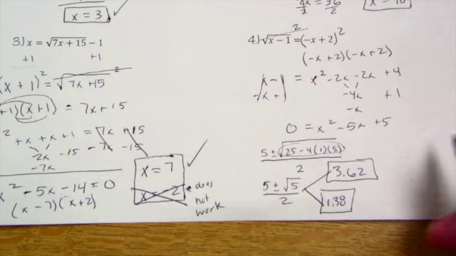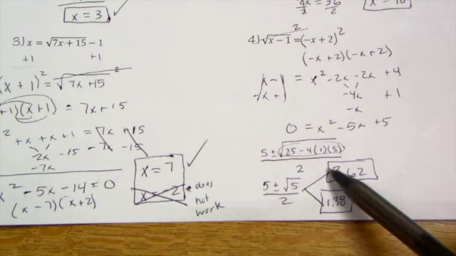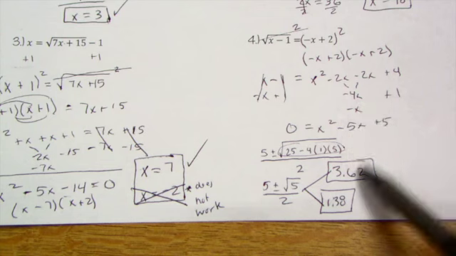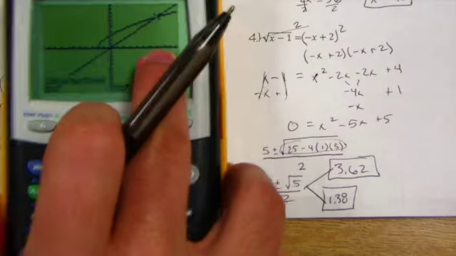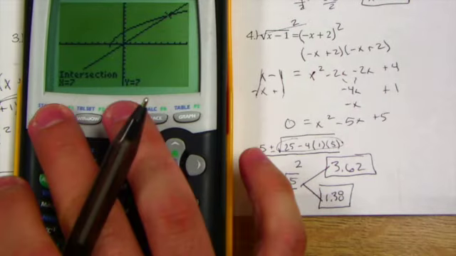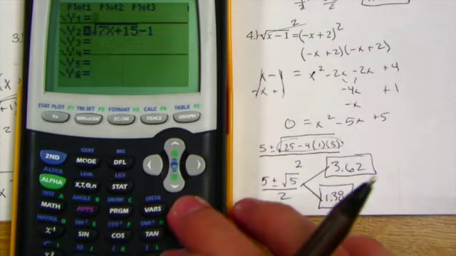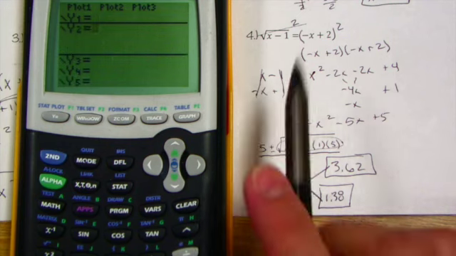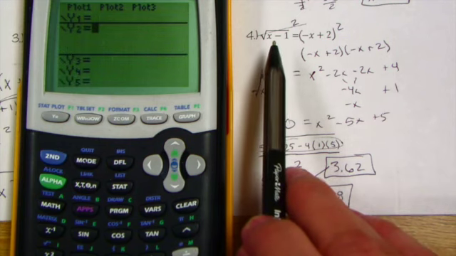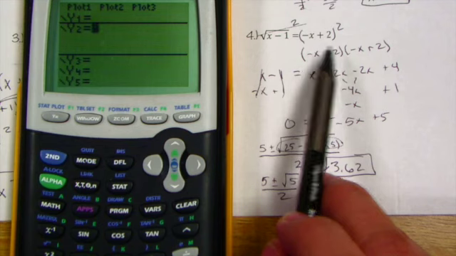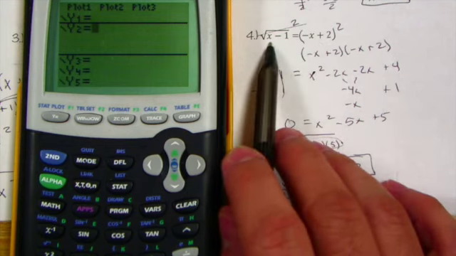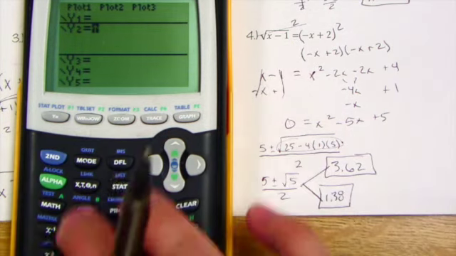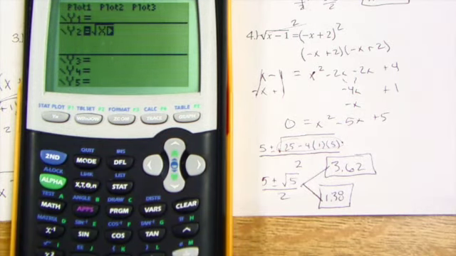So we're going to verify this. Now, obviously, this one would be a lot harder, a lot more tedious to try to just plug in. So we're going to look at our graphing calculator for this. So we'll pull up our graphing calculator. Y equals, clear these out. Remember that you put the left side in one of your y's and the right side in your other y. So I have on the left side just the square root of x minus 1.